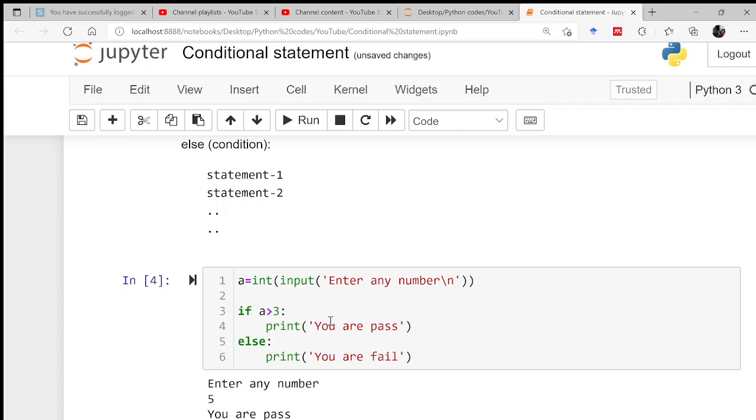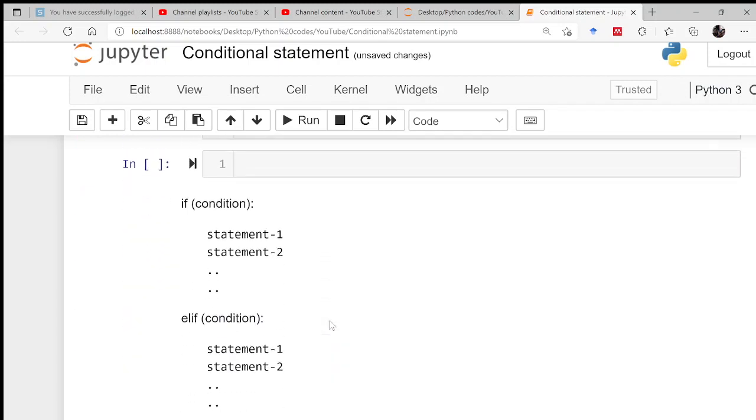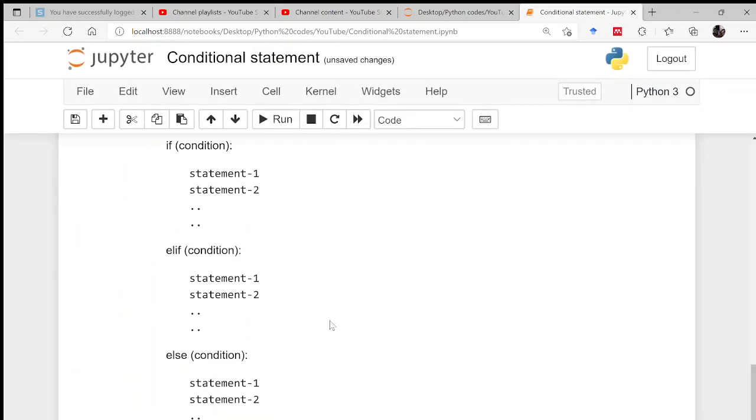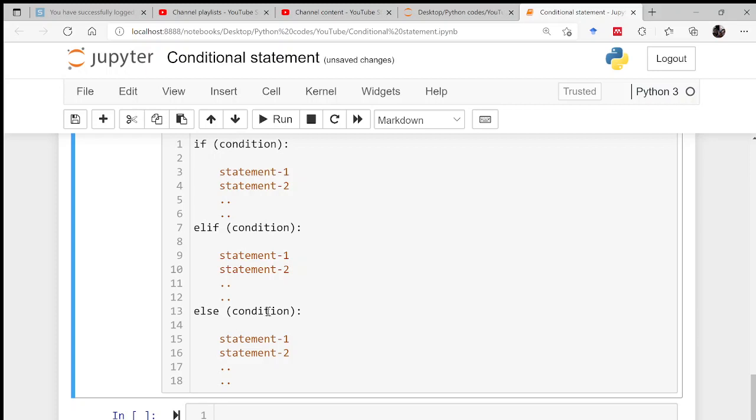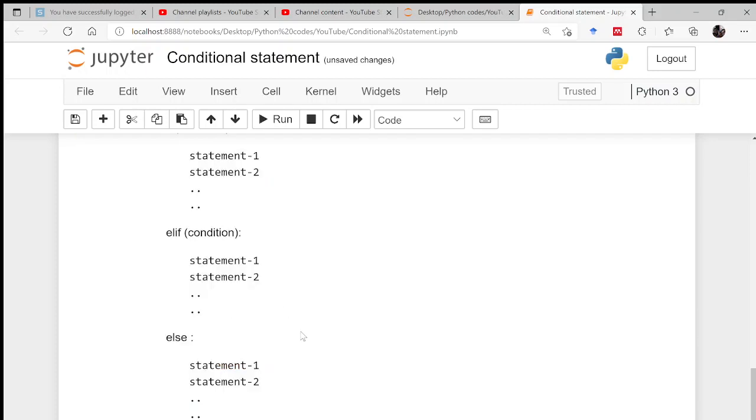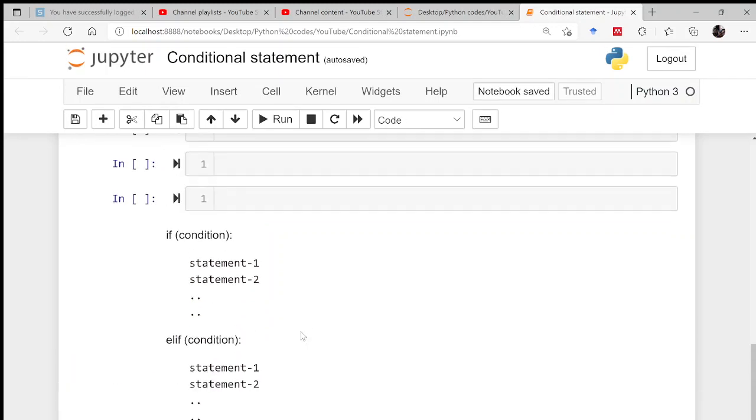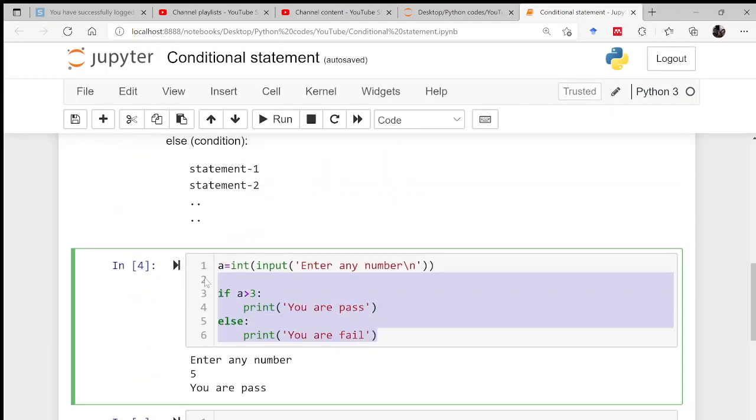But there are instances where if this condition fails, then else if checks again whether this is failing or not. The construct for that is this: if, then condition, then block of if, else if, that is elif, then condition, then block, and then else. There is no requirement for a condition with this else. Else simply takes the statements.